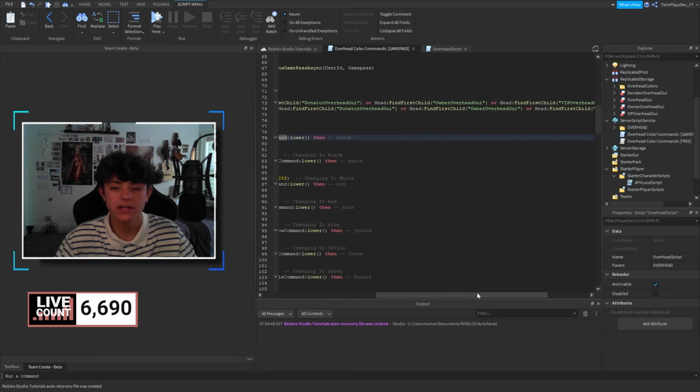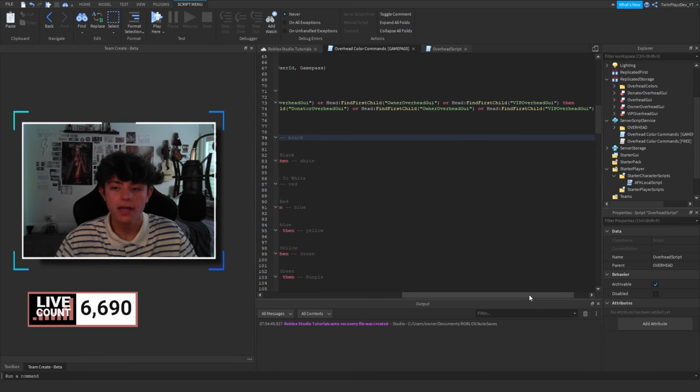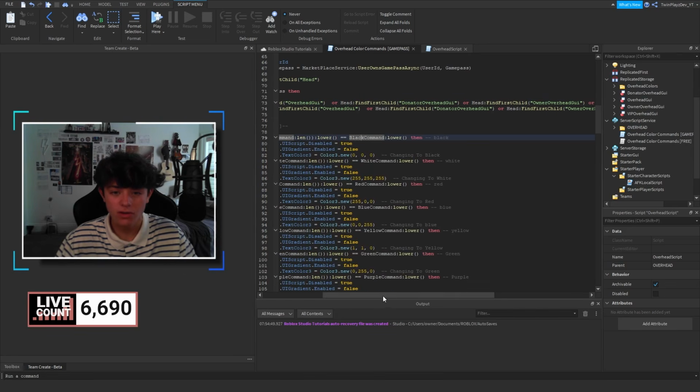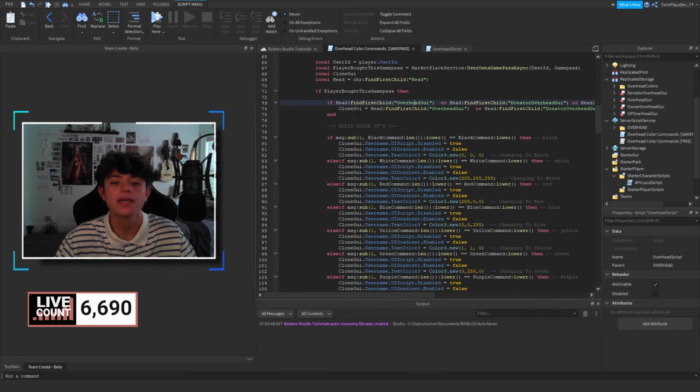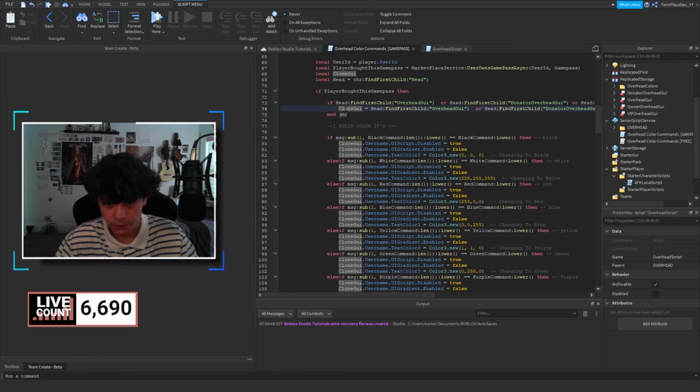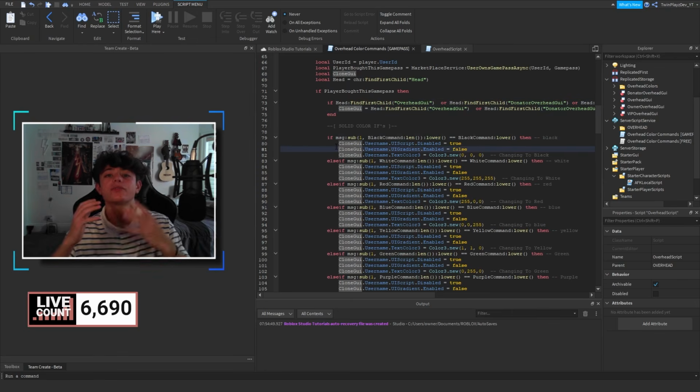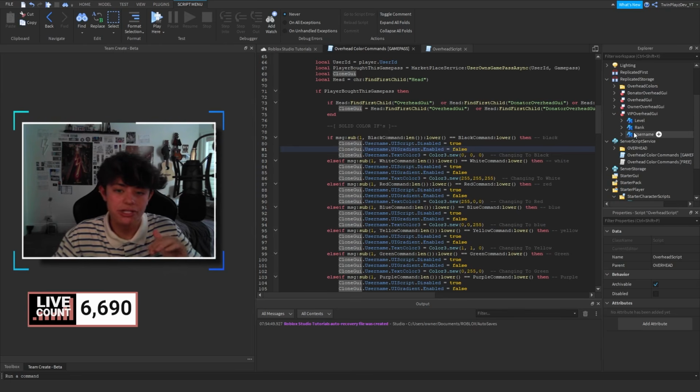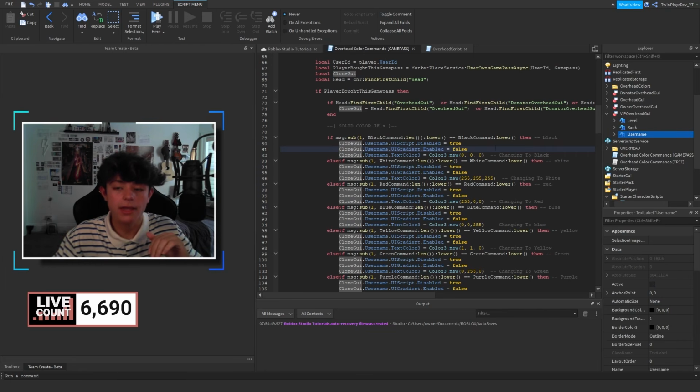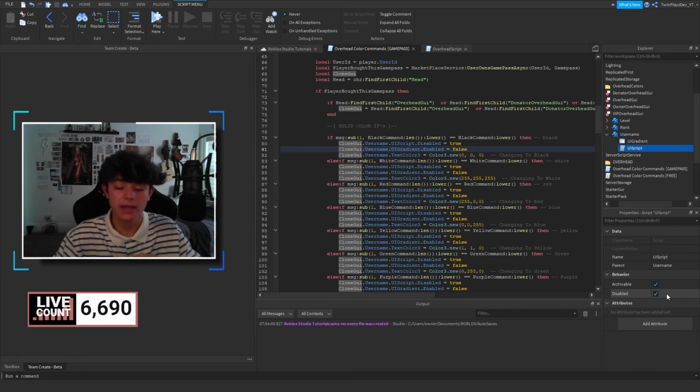So as you can see, what FexCN did is they named every single one of them. So they grabbed the VIP, the owner overhead, the donator overhead, and the overhead GUI, and they're naming it the clone GUI, because what we're doing is we're grabbing every single overhead GUI, so we're checking everything, and then we're basically going inside it, changing the username, opening it up, and changing the UI script to disabled equals true, and the UI gradient disabled equals false.